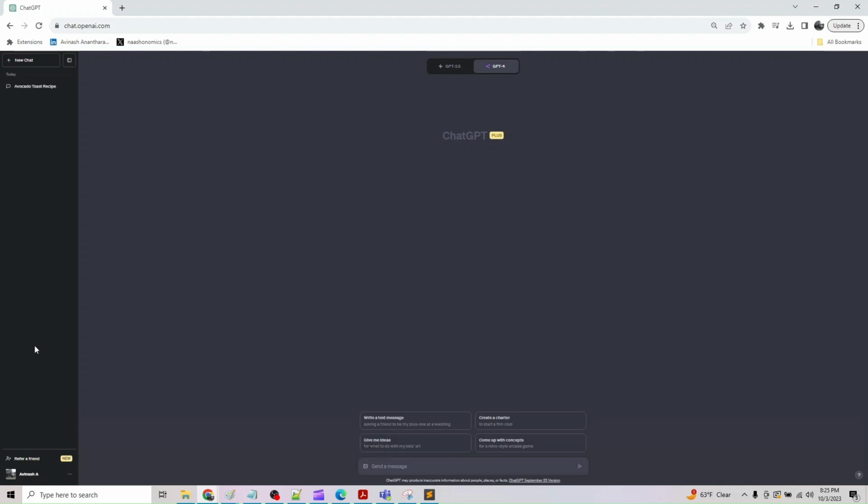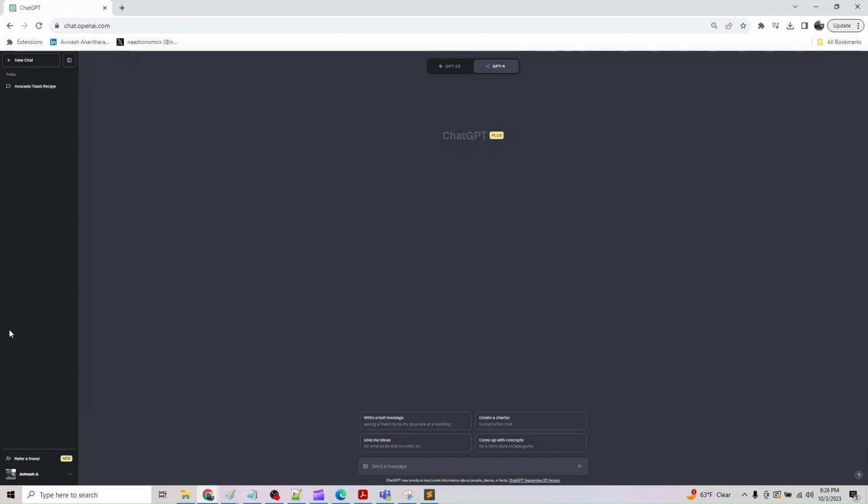So this basically provides the multimodal capability to GPT-4, which can understand a wide array of images, photographs, screenshots, and documents containing both images and text.